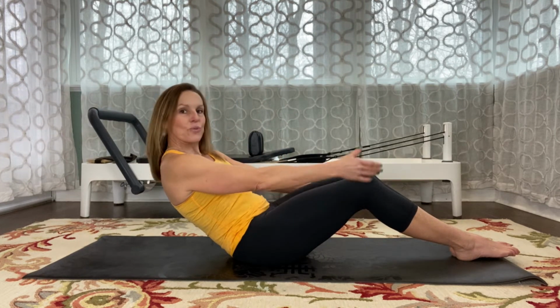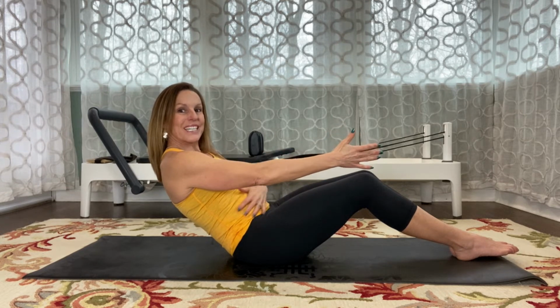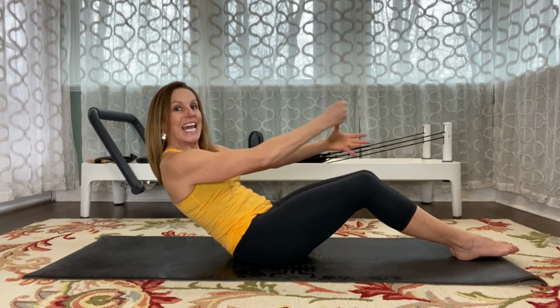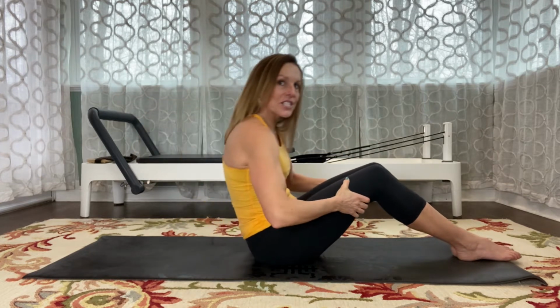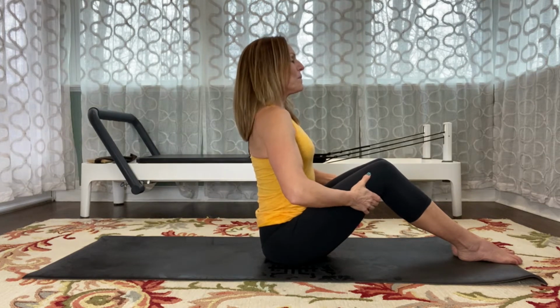Now release your right arm. Now release your left arm and hold. Really hug it. You want to think of a girdle tightening around the waistline and that belly button pulling in tight to the spine. And now grab on and pull yourself all the way up. Beautiful. One more time. Inhale, tall.